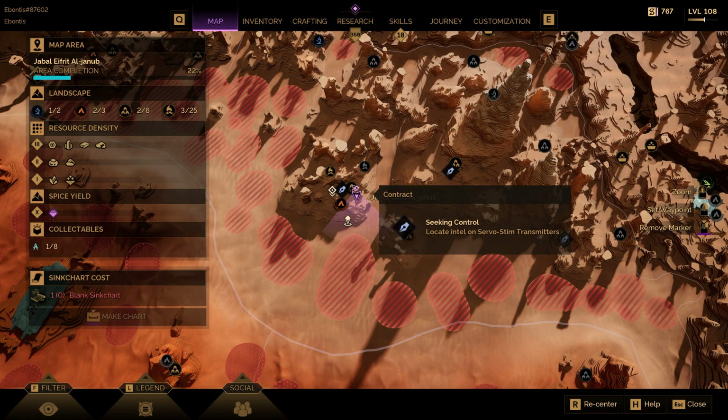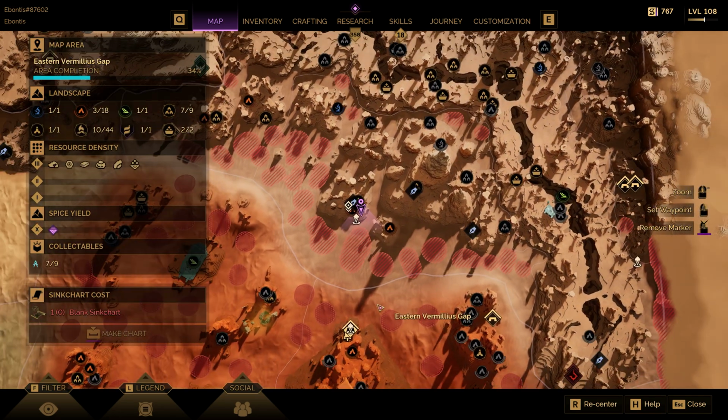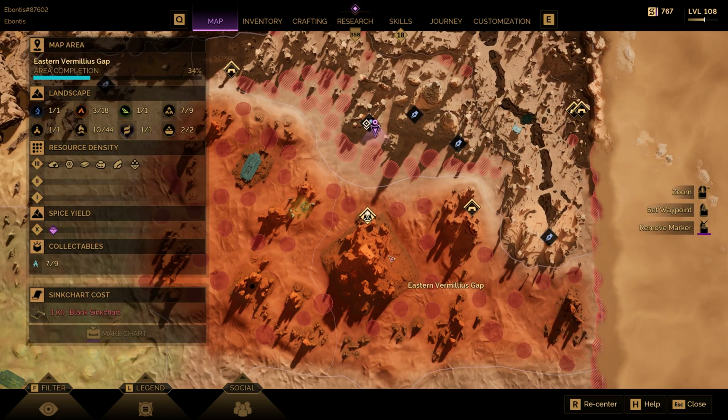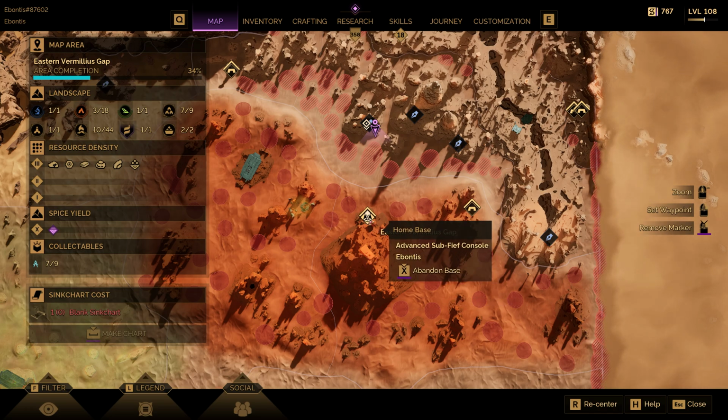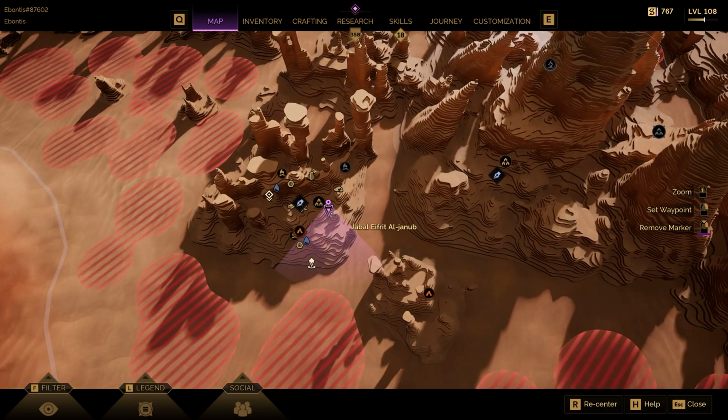If you're looking for the Sweep, this is one of our little outposts. If you want to find it here, we're going to be directly north, like eastern Vermilius Gap, this big giant diamond, and my base is sitting on the top of it here. Straight north, if you're looking for that one. If you've scanned Jabal Afrit al-Janub, it's going to be this section here. You should be able to find it as one of your outposts.